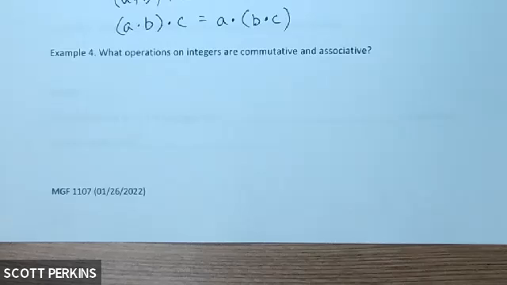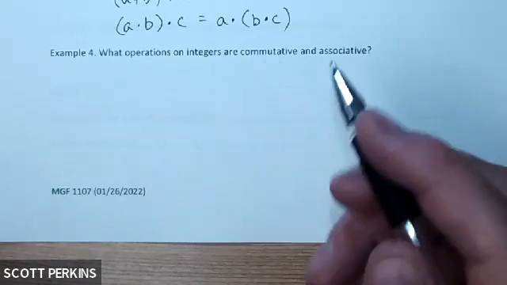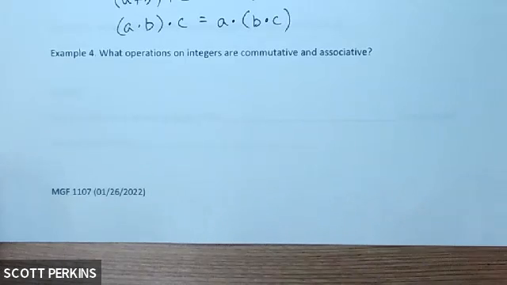So all I want us to do here is just make up a few examples. For the commutative property, pick a couple numbers A and B and just prove to yourself that they are both commutative. And then pick 3 numbers and do the same thing for the associative property. I'm going to doodle up here the same thing just so that you see what I want you to do. This is just us getting some experience and verifying for ourselves that adding and multiplying are commutative and associative.